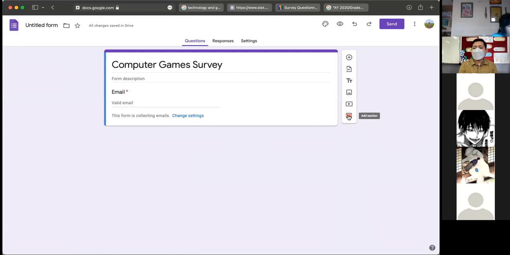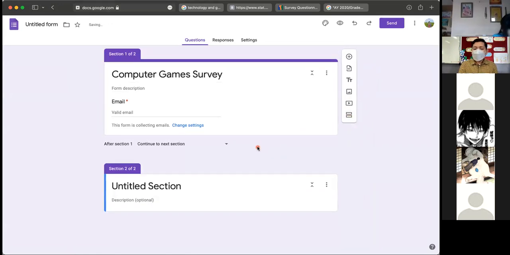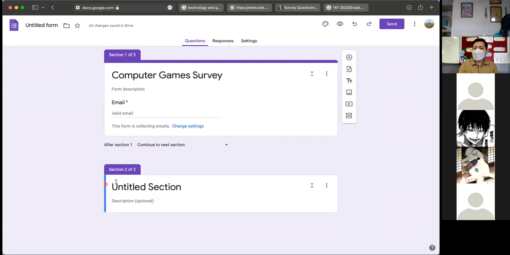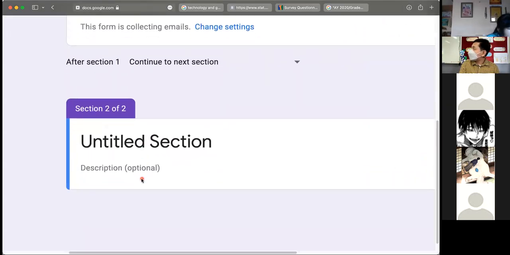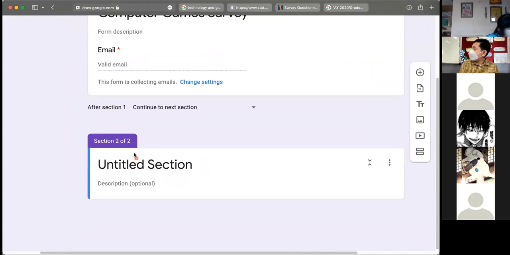Okay, I would like you to click on that one. And then as you can see, you will see section 2 of 2, right? This is section 1 by default. There is one section by default, but you can have 2 or more sections. Online, on-site. Okay, so this is section 2.